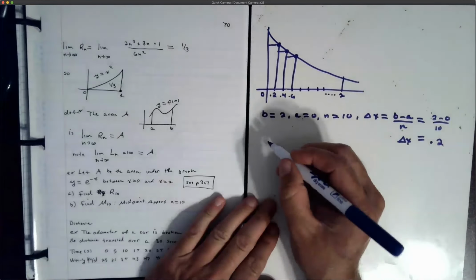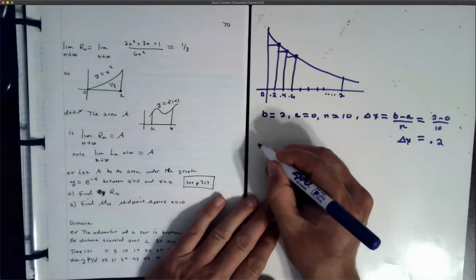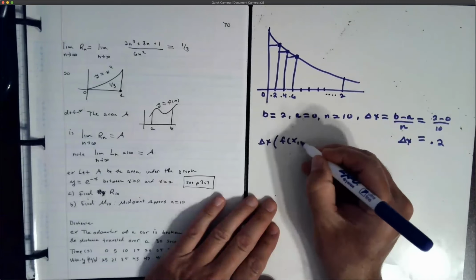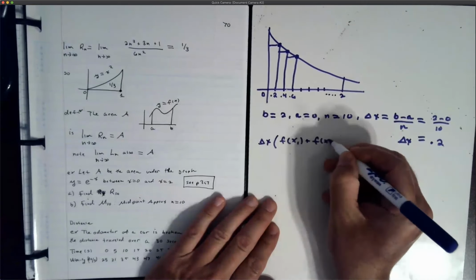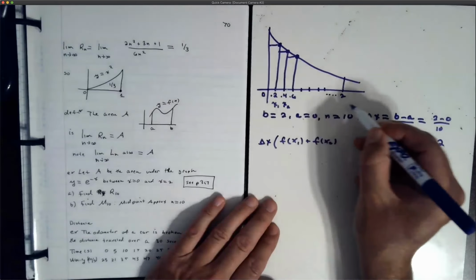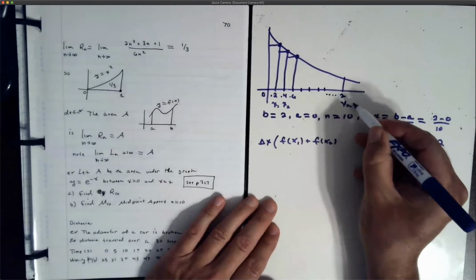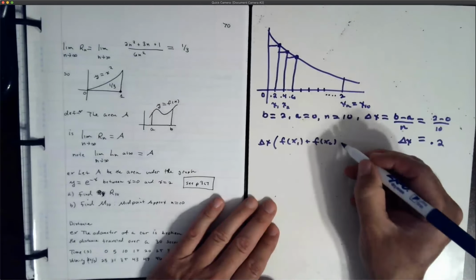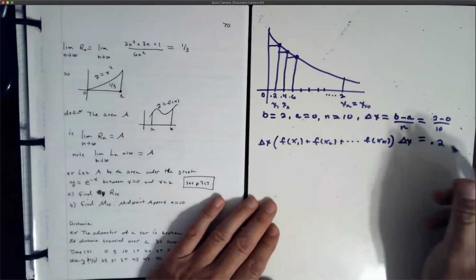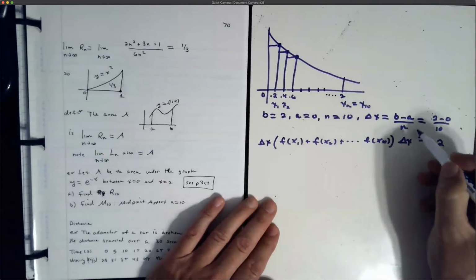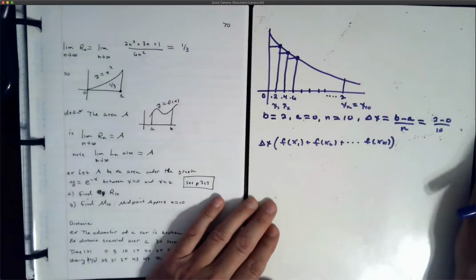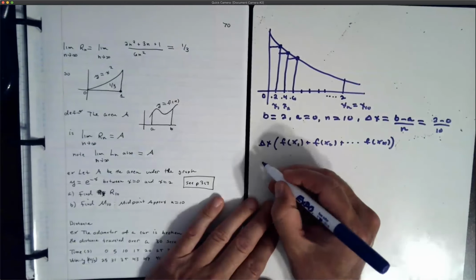So computing the area, it would be delta x times the height at the first subdivision point plus the height at the second one, where this one would be x1 right here. That would be x2. This would be x of n, or x of 10. So we would go from f of x1 to f of x10. Let me erase this extra delta x over here.